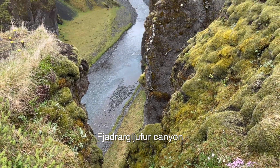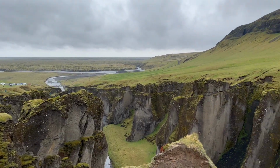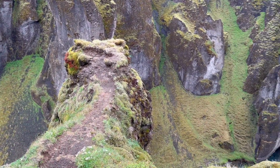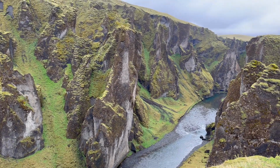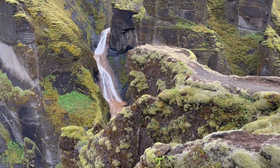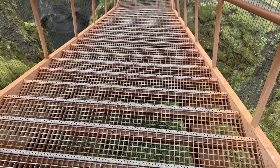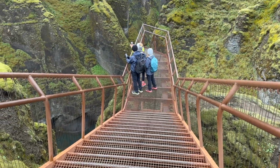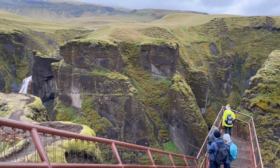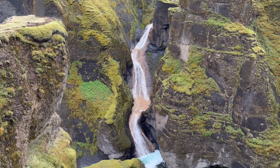First stop today is to visit a canyon. I don't know how to pronounce this name, but the scenery is just magnificent. This canyon may look familiar to some viewers, because it was used as a location in the HBO series Game of Thrones. The scenery is just perfect for drone shooting. Well, I thought drone shooting was not allowed, but only halfway up I realized drone shooting was welcome here. But I left my drone in the car and it was a long walk, so I didn't bother to go back. What a mistake I made.